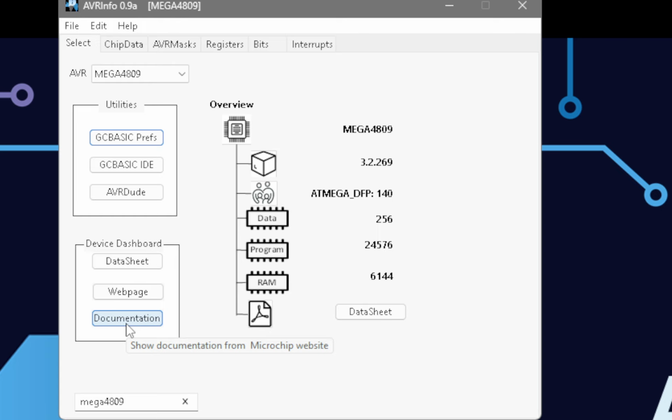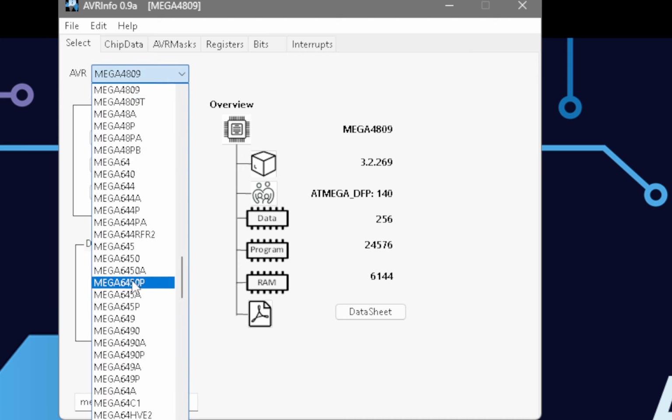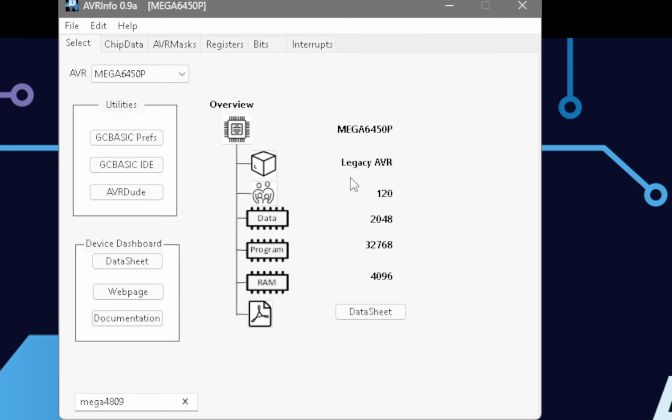So really quite simple. What we've got is an overview here of this chip, and if I select an older chip, it might not have all the data there because we are now collecting a lot more information about the chips to make it a richer environment, and we'll add more to this as we go through. For instance, this is its legacy AVR group and chip family 120 for this particular random chip that I've just selected. Again, if you take something like a Mega, is it 25?